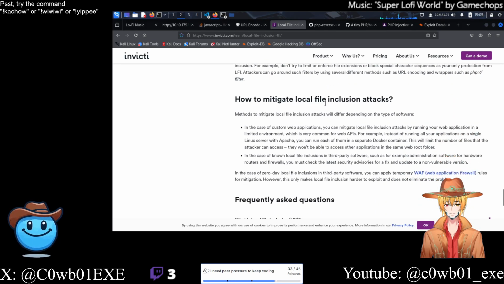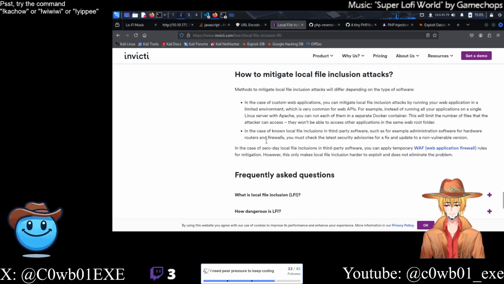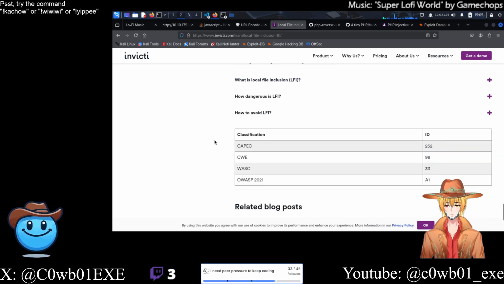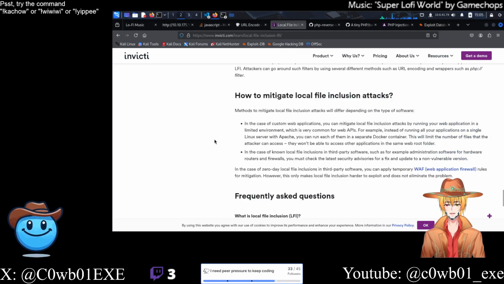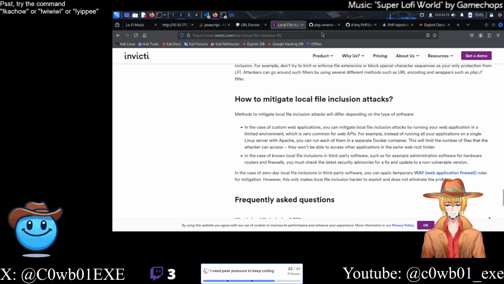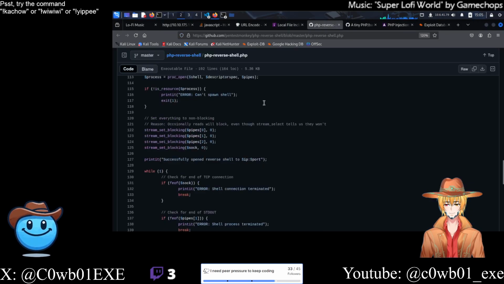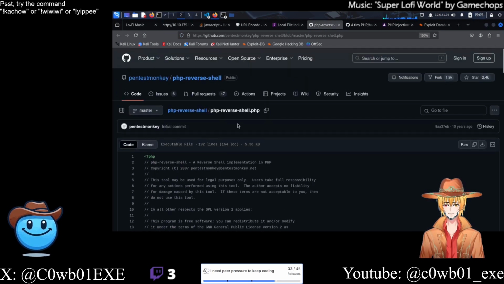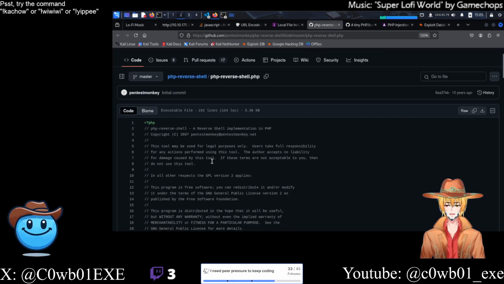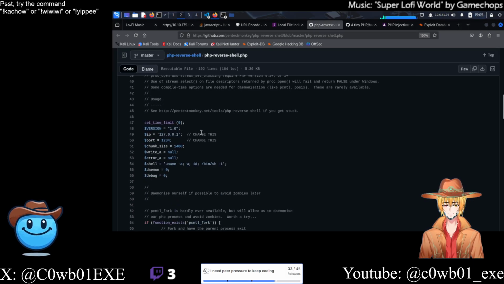We're able to read files. What else can we do with that? Is it literally just like copy and paste this entire thing into, change this and change this?